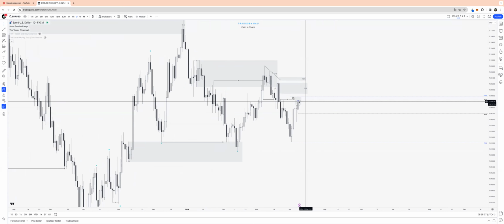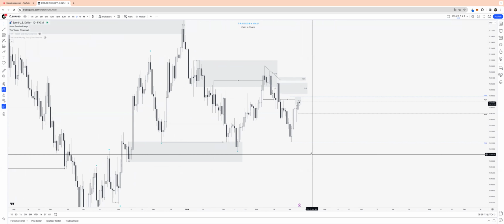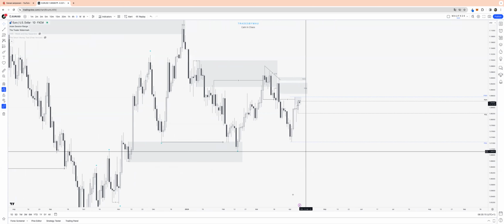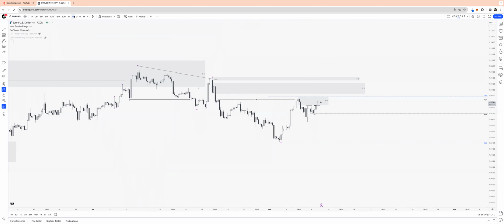We know that we have previous weekly highs above, so we know that price can come up, take out those highs, and then either give us a move further down, or maybe we just continue further up. Who knows? Well, the main thing for me is that we are still inside that area, that high that led to that low, essentially, and now we are just inside that retracement.